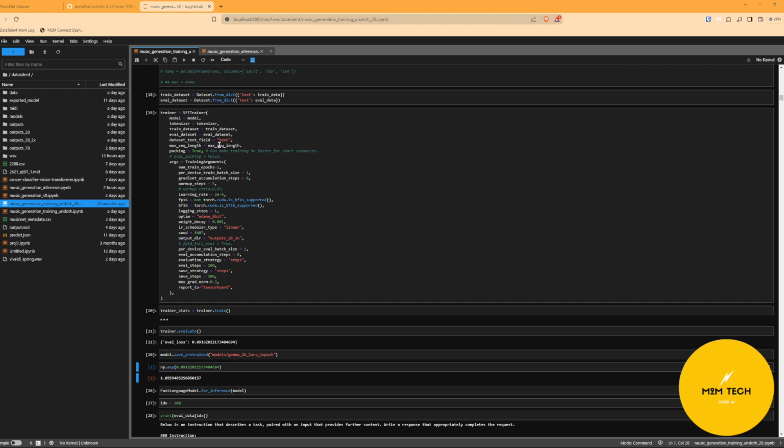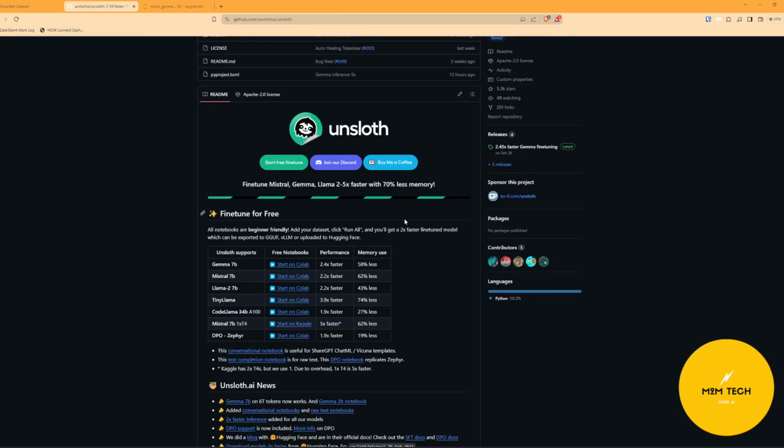At first, I tried using the Hugging Face standard SFT trainer, which stands for supervised fine-tuning trainer, and it's very slow and takes too long to train. So I did some research, and I found a library called Unsloth, which they claim you can get around 2x faster by using.